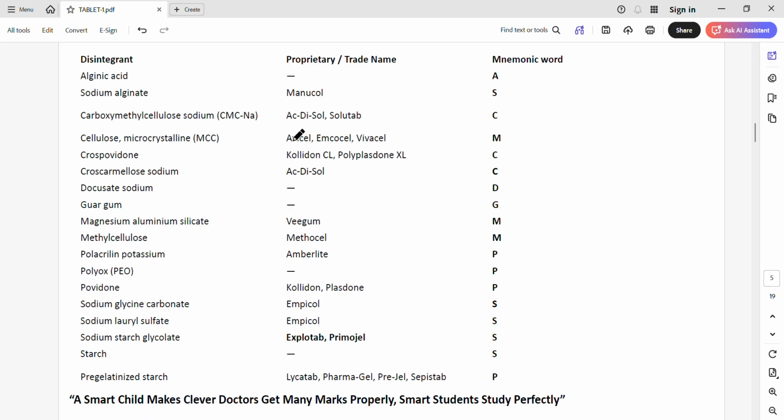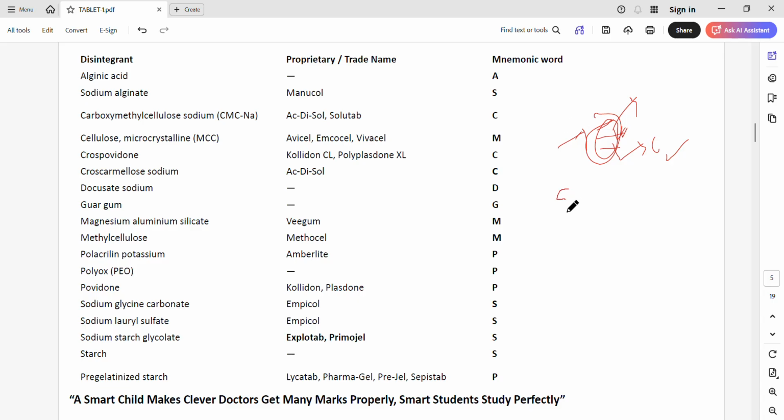Disintegration mainly means the breakdown of the tablet on contact with water. When the tablet comes into contact with water, it breaks down. There are many mechanisms for the breakdown of a tablet. In a tablet, the disintegrants absorb the water and swell the tablet, so that the active pharmaceutical ingredients come out.